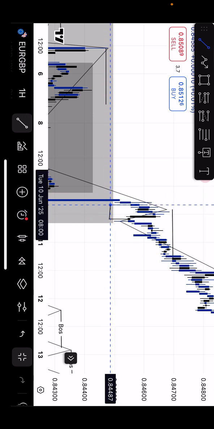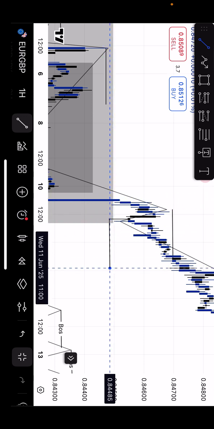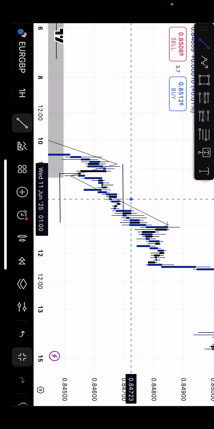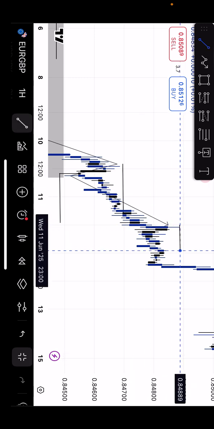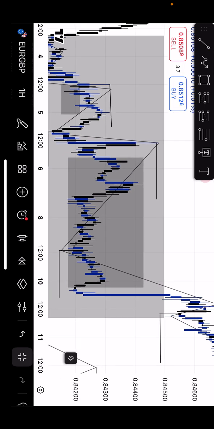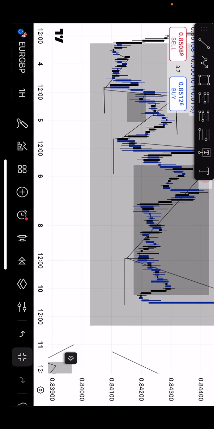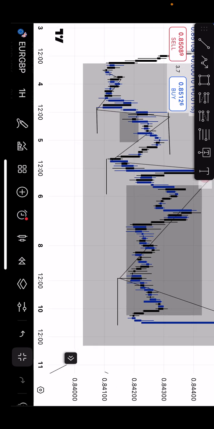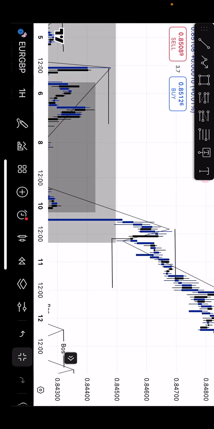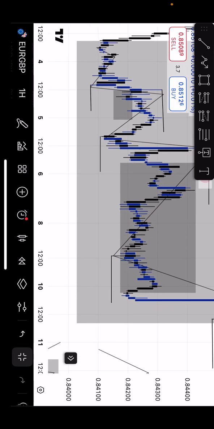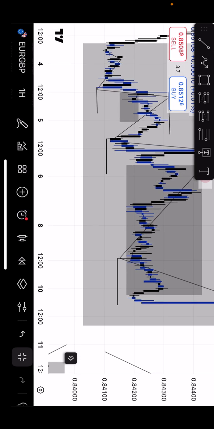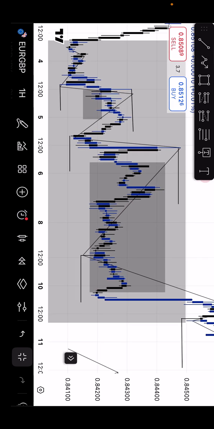This last low, you see, I actually swept this low. On a lower time frame, we swept this low and it gave us this last low here. Then it gave us this new high, right? So most people, this market might look confusing. They may mark out a lot of wrong things, but this is actually the right thing. Look at it and see it for what it is. So when you see something like this, if you want to take a trade, you should be taking a trade towards the upside and not the downside.